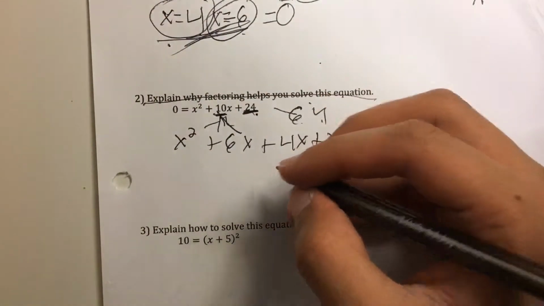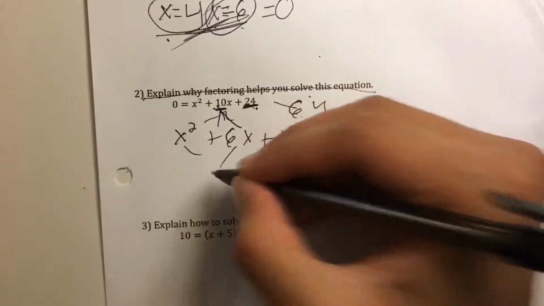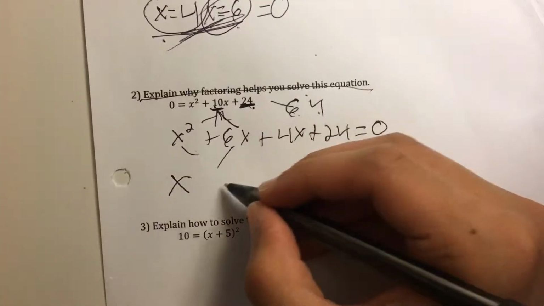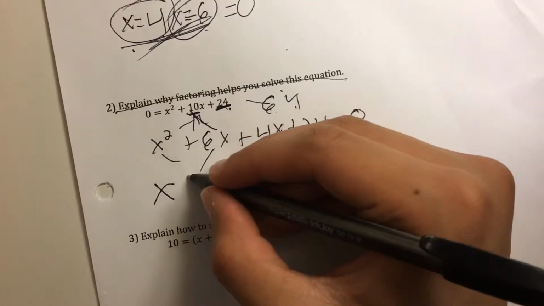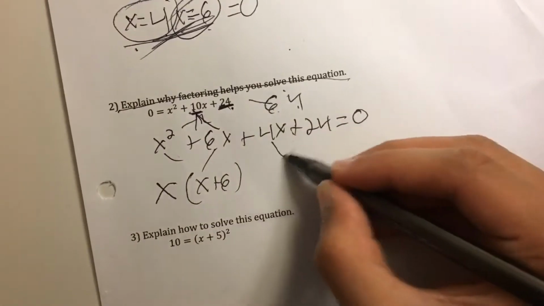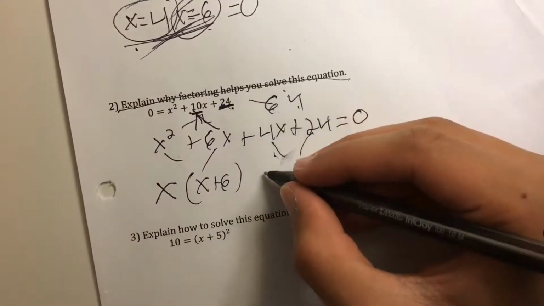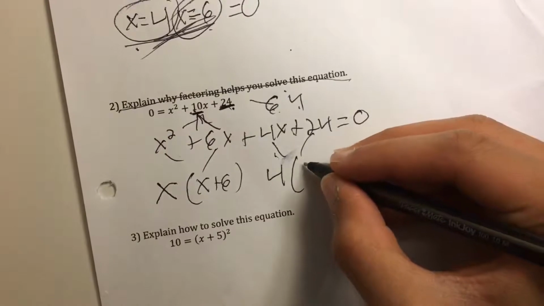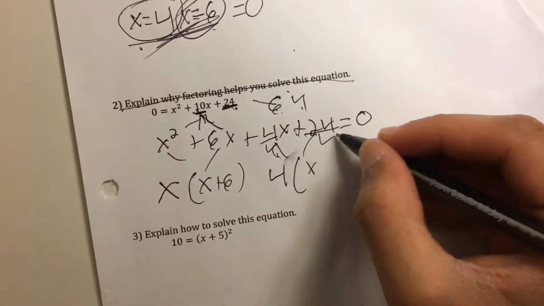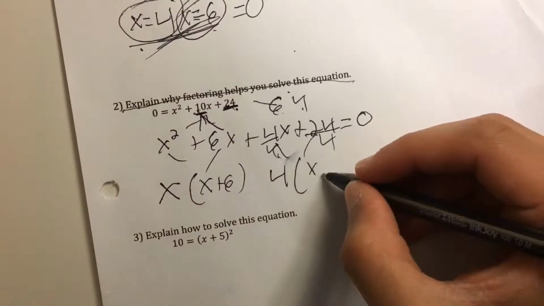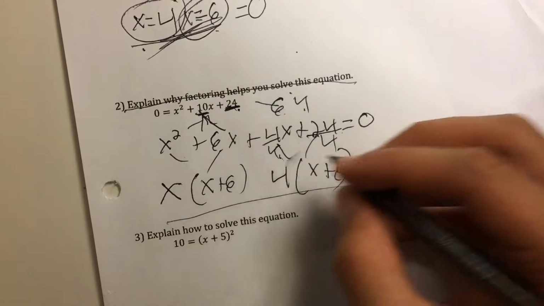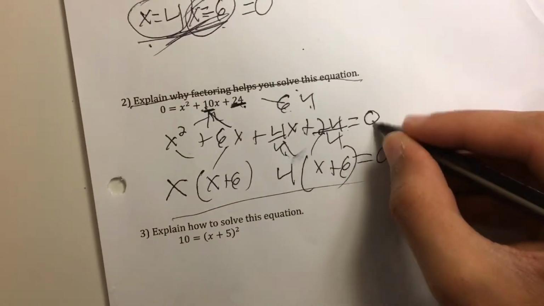Alright, from this we're going to factor it out even more. We take the x squared plus 6x and break it up into x times x plus 6. And here, we take the 4 out, so basically dividing, so then x plus 6. So then we have the same thing right there, of course equals 0. Can't forget that.